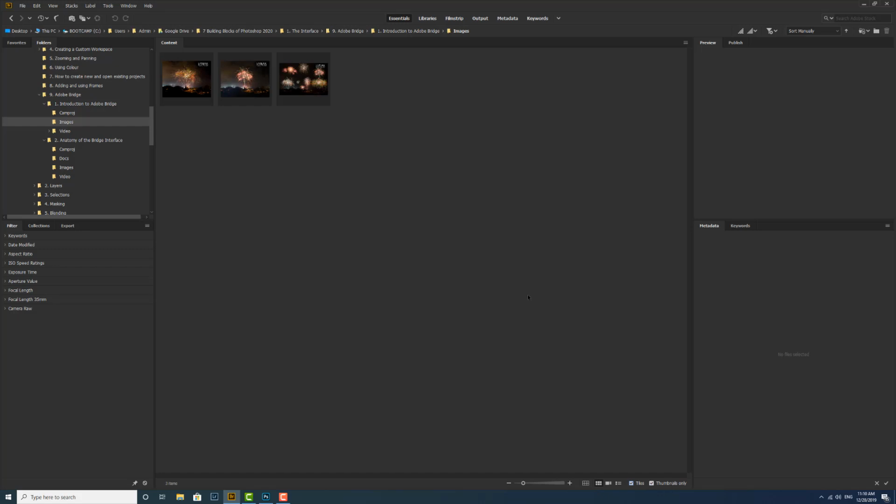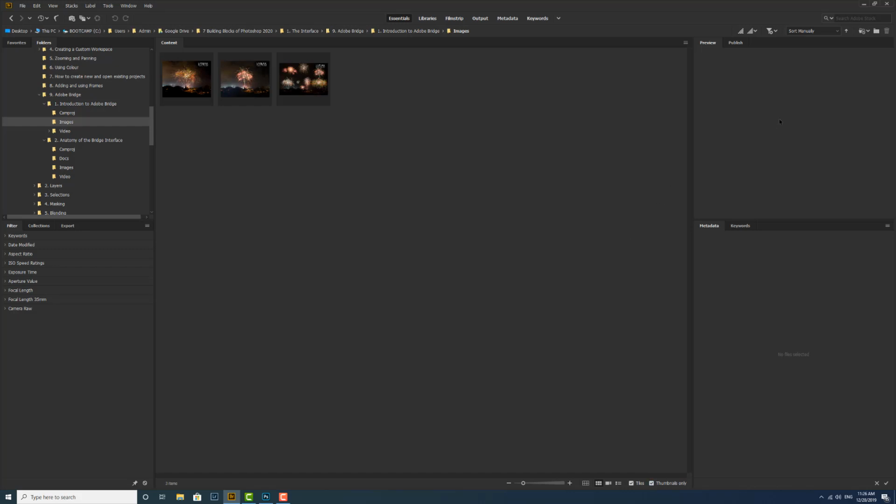Now the last one, thumbnails only, this gives you an unfettered view of just the thumbnail. So if I leave that unchecked, here you can see I've got some information on the image that comes underneath. If that is a distraction to you, then with all your thumbnails you can turn all that information off in one fell swoop just by clicking and checking that checkbox.